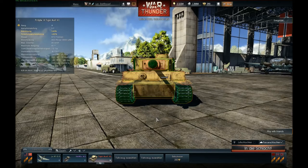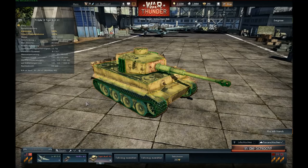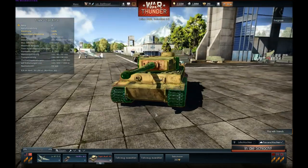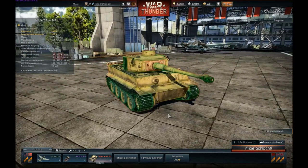If we look at the roof armor of the turret and hull, you can see it's only 25mm thick. This was a very shortsighted development by the German engineers, because it made this tank very vulnerable to air strafing runs or air attacks from the Hawker Typhoon with rockets, or even the IL-2 with its main guns. So always take care and protect yourself if a plane is around.